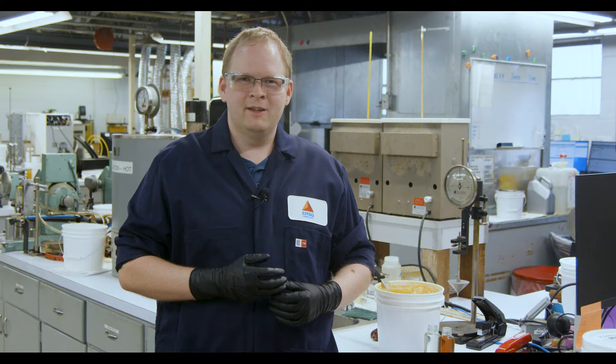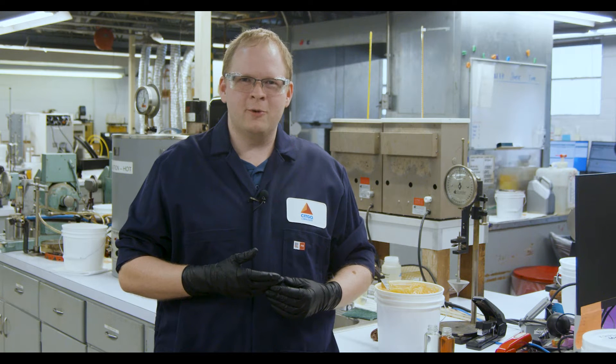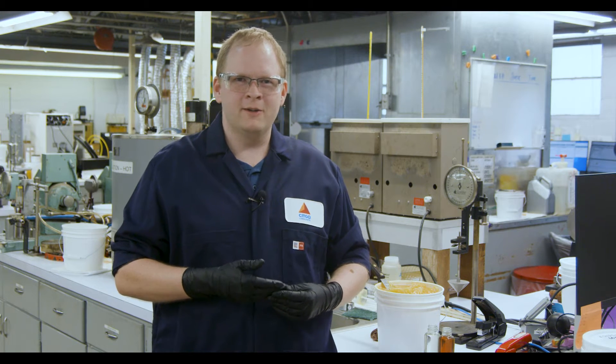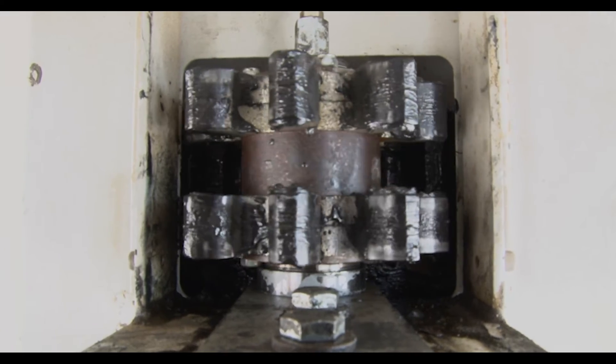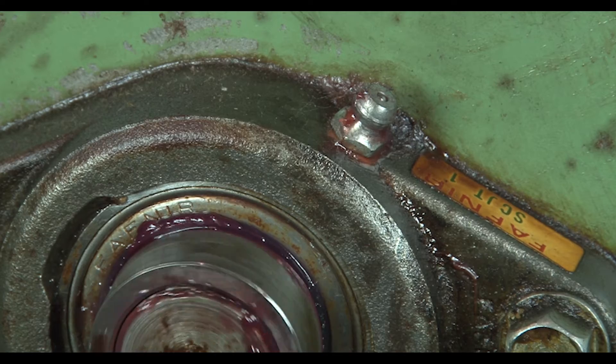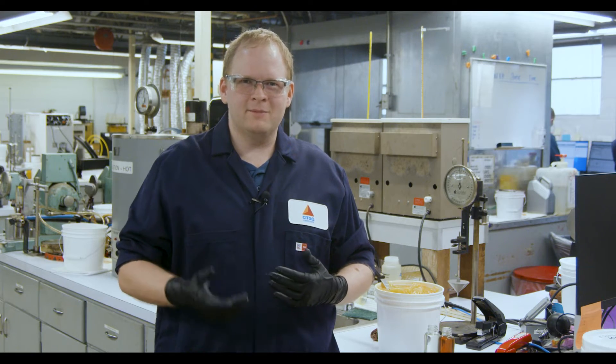Color can help you identify when you have contamination. For example, a red grease would turn to a light pink if you had a bunch of air introduced or if water got into the grease. It can also darken when you have things like dirt getting into the grease. It's also useful for leak detection — if grease is getting out of the application, you'll be able to differentiate it from hydraulic oil or something else.